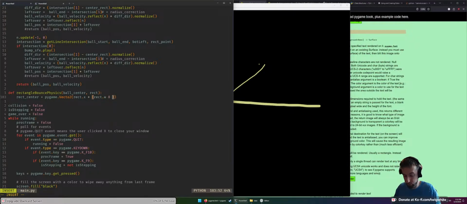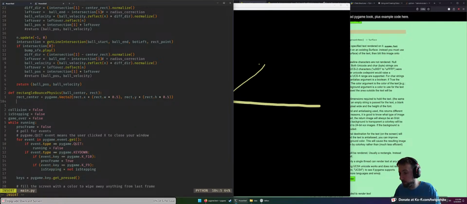W, but still half. H, yeah, 0.5. Okay, that should give us the center of the rectangle, and we have the ball center. So we're going to make a line between that, which I guess is just ball center to rect center.